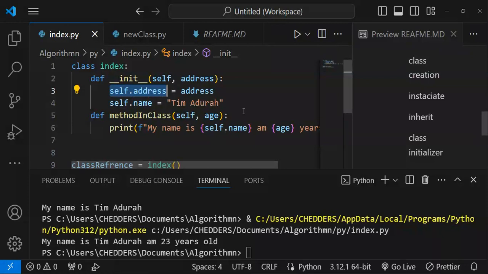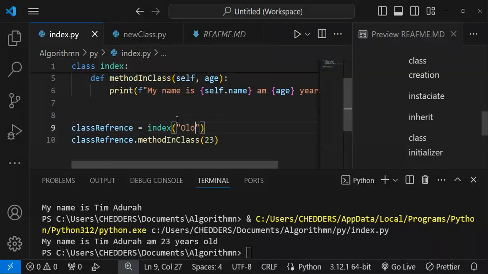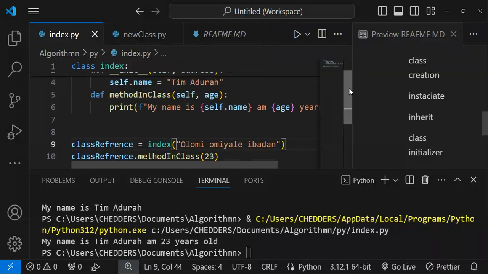So now any address we put inside here will be called. Olomi, Omiyale, Ibadan. So this is the address of someone's environment.